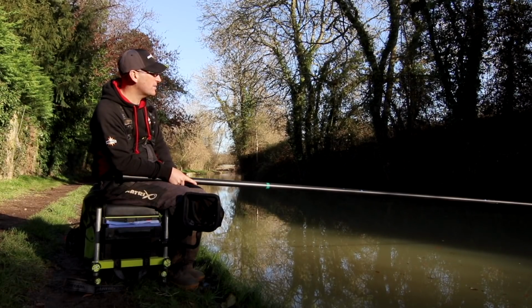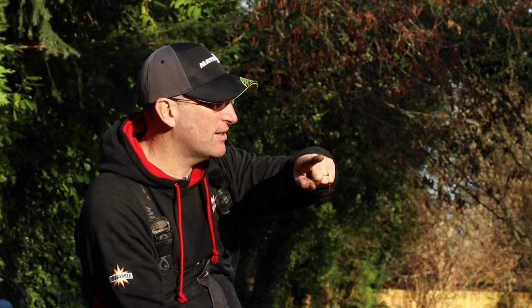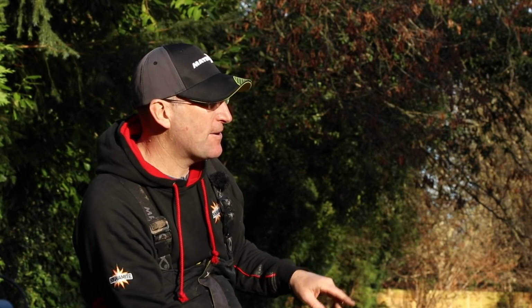So yeah, the other match that springs to mind, where I wouldn't say I got it wrong or messed up a flyer, but it was a peg that could so easily have been a flyer, was my second ever Fishermania qualifier. I was on Arena Pool at Cudmore, and for the last couple of weeks in practice, the peg to draw would have been what we thought was peg 9 on the day. There were 2 banks of 8 for the first year of Fishermania. Rather than go all the way around the lake, they did 1 to 8 on one side and 9 to 16 on the other side. And all through practice, the peg that everyone wanted was peg 9.